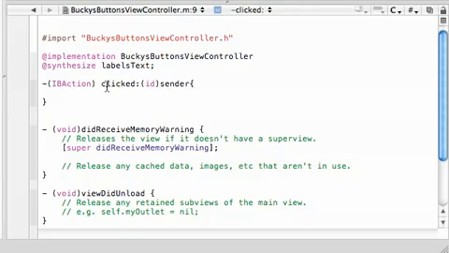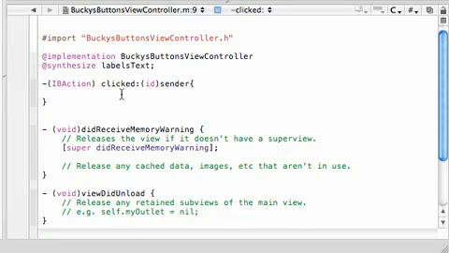Well, check this out. We know that this, whatever it returns, is an action. This is the method name, but what is this? What is this ID sender? Why did you type that in? Whenever you click an object on the screen, its sender is automatically the thing you clicked. So if you clicked a label, its sender would be a label. If you clicked a red button, its sender would be a red button. Now we can use the properties of the sender to mess with it. If you say get the title of sender, it's going to get the title of the button if you click the button, and so on and so forth.